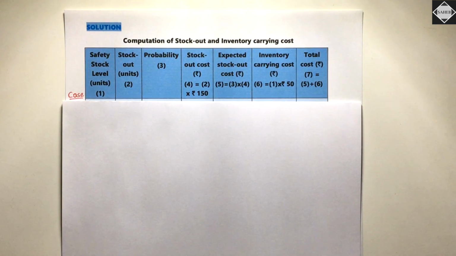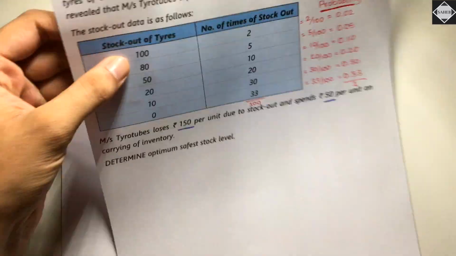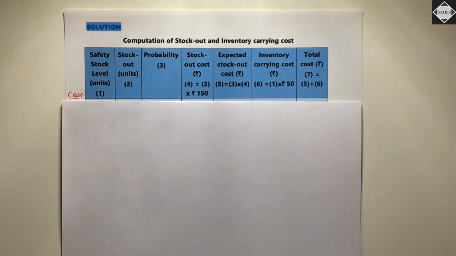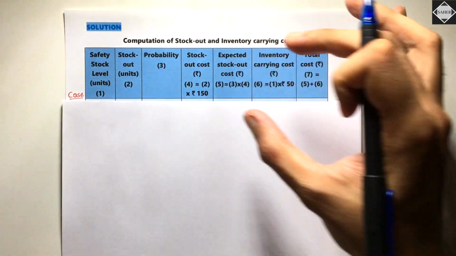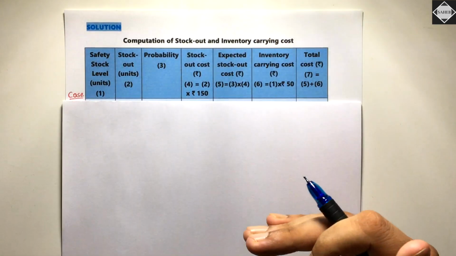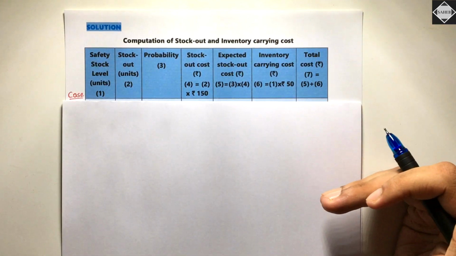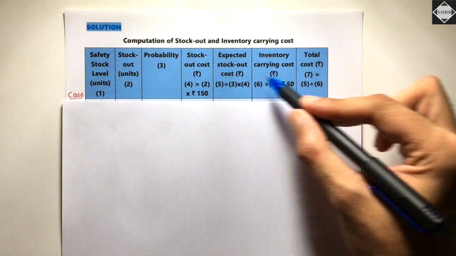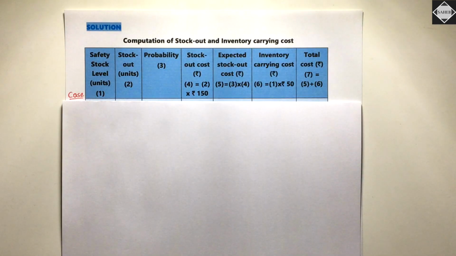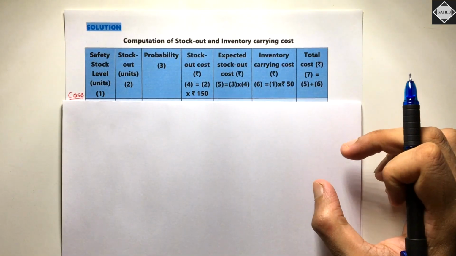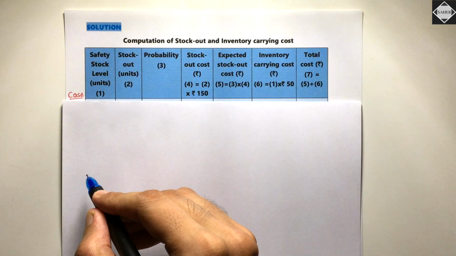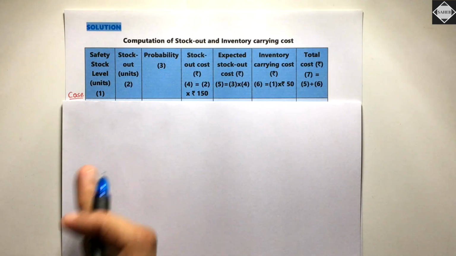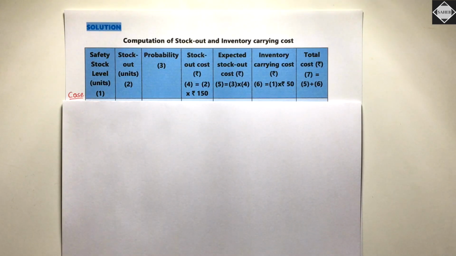Here the question has asked us to calculate optimum safety stock, and you all know optimum safety stock is the point where expected stock out cost and carrying cost are minimum, which also means total cost should be minimum, because total cost is nothing but just the sum of these two. That's the objective of this question. So when we find the minimum total cost, at that point, when we see what is the safety stock we have maintained, that safety stock will be our optimum safety stock.